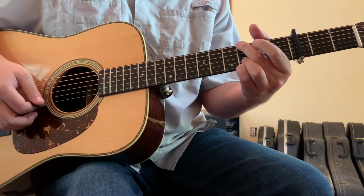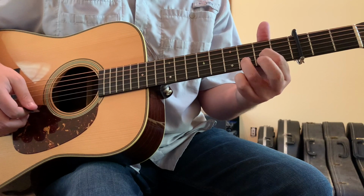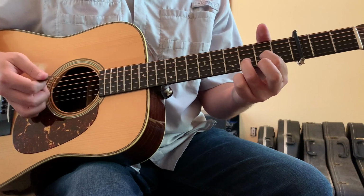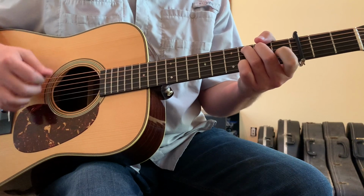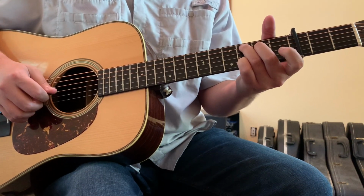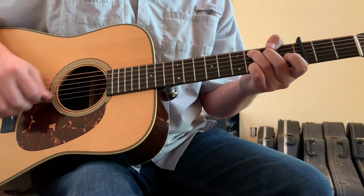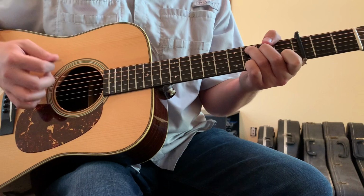and then it comes up to a D chord, and you can hear the 2nd finger lift off of the 1 string 2 fret again, like it does in pretty much every D chord of the song, and then it goes back to the C chord, and you can hear the first finger lift off of the 2 string 1 fret, and that would be like a down up, up down up, up down up. That is what's getting emphasized in those chords.